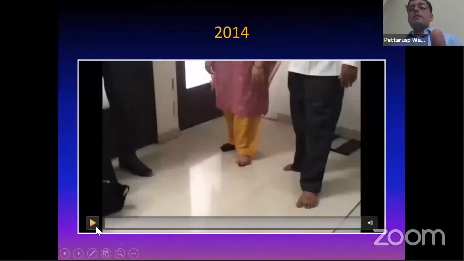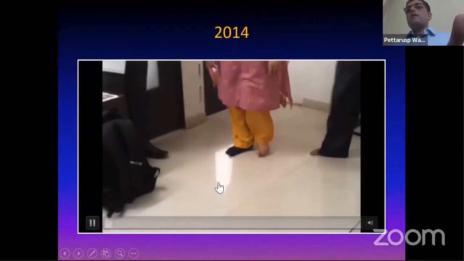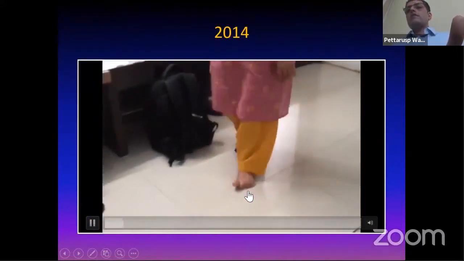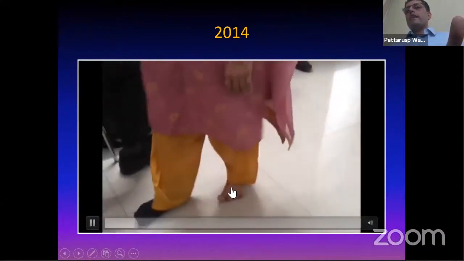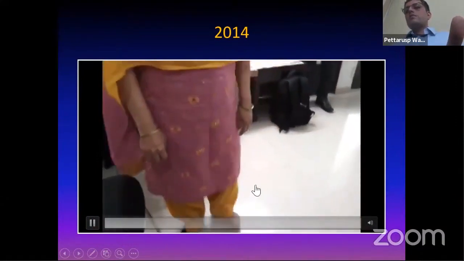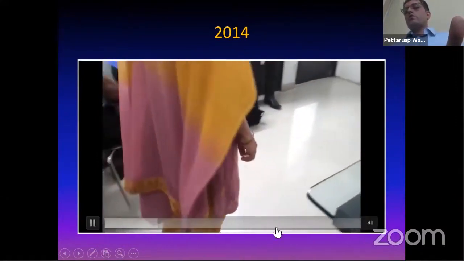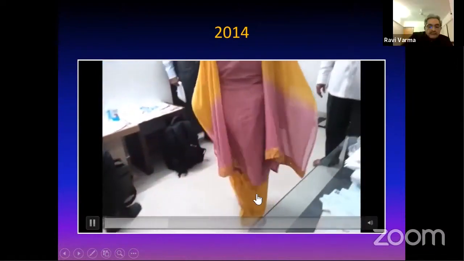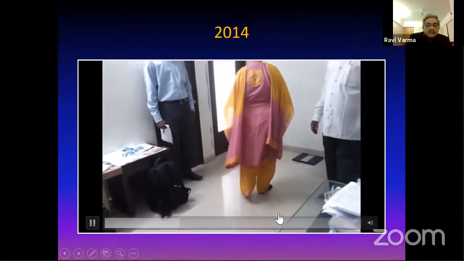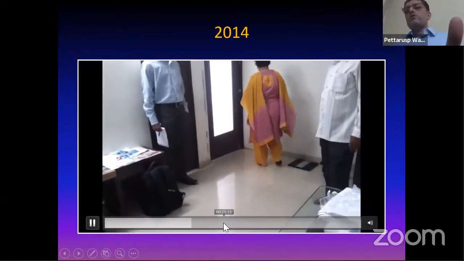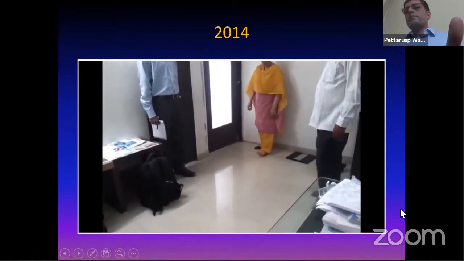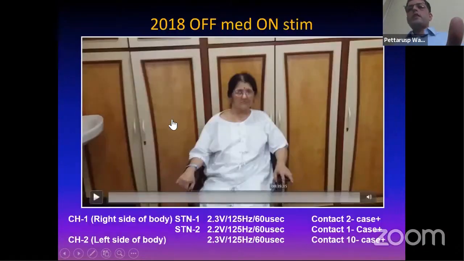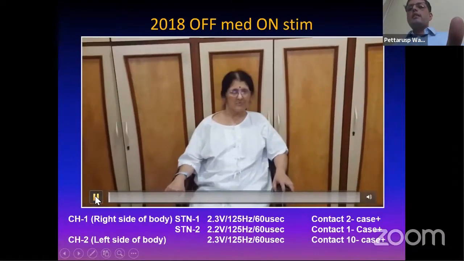So she underwent DBS. Post-operatively, we battled a lot of dyskinesia and dystonia on the left leg. And this is just within a year of post-operative, it wasn't too bad, but it got worse over time, and we had to frequently inject botulinum toxin injections to her. And this is 2018.